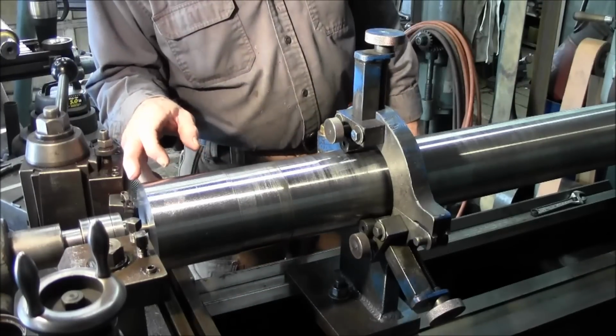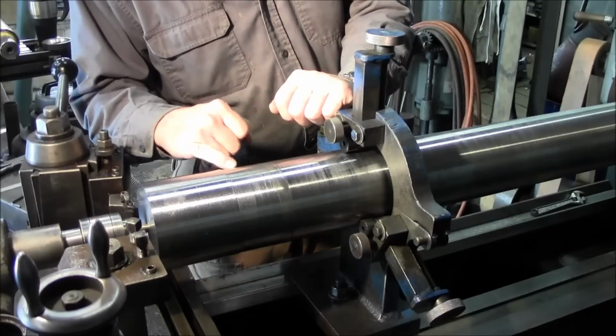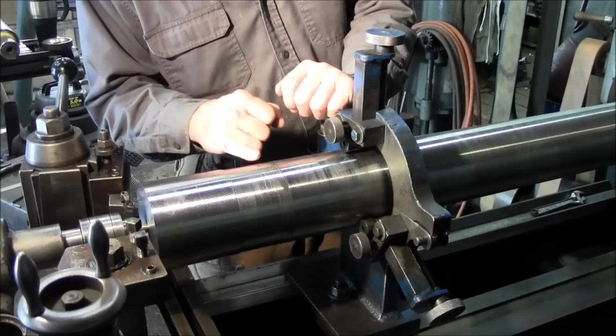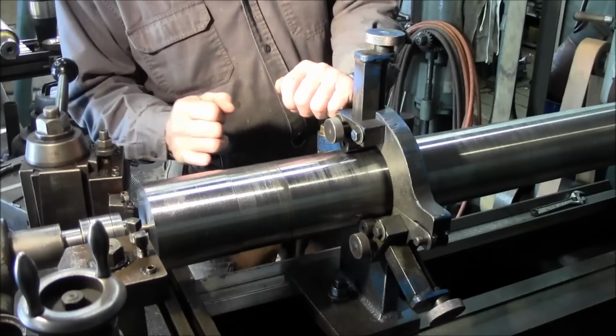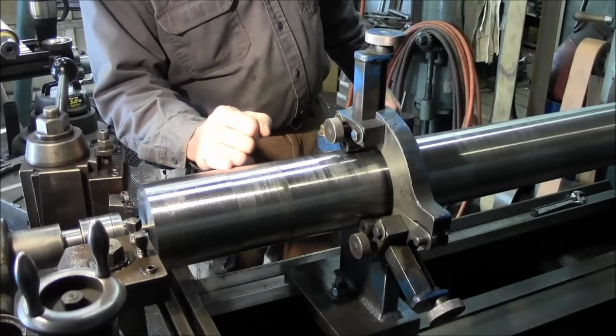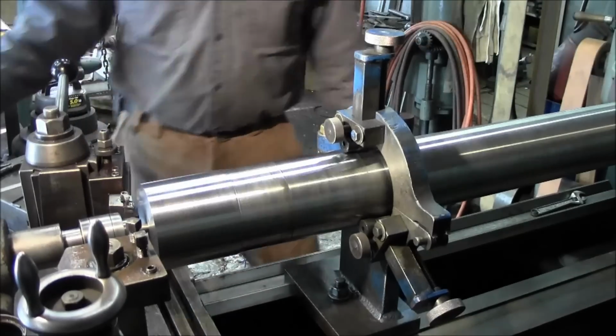Okay, first off, I'm gonna come in here and I'm gonna kind of touch this area right here. We snuck into here to cut this, and I want to kind of make this all one size on the diameter here. And then after that, we're gonna really start coming in. So I'm just gonna basically be just touching off here, coming back here, and taking one cut there.